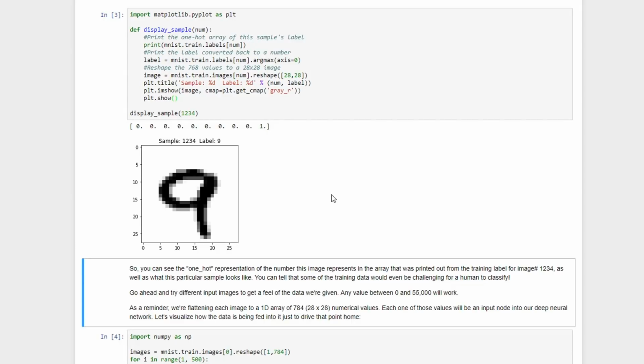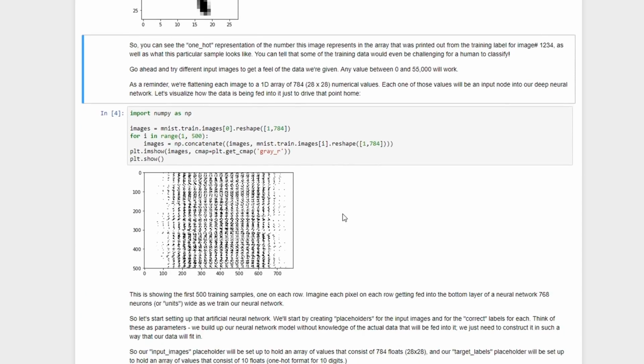So that's the kind of data that we're dealing with here. This is what a training data sample might look like. All we're getting as an input is this image flattened. It's actually going to be flattened and not a 2D image, along with the target label. So we know that this person intended to draw the number 9, and this is what it looked like. And we have 55,000 such samples with which we can train our neural network. Okay.